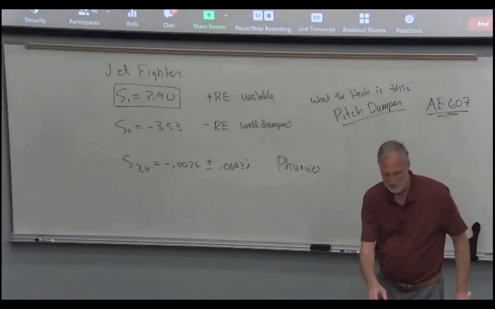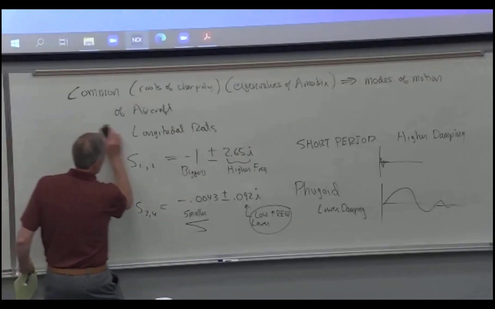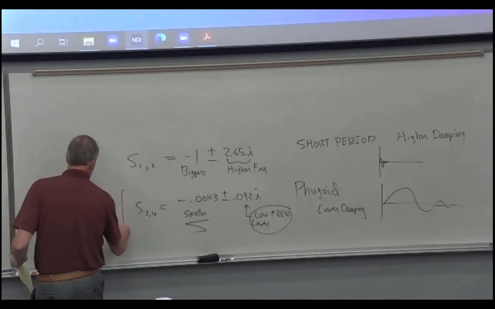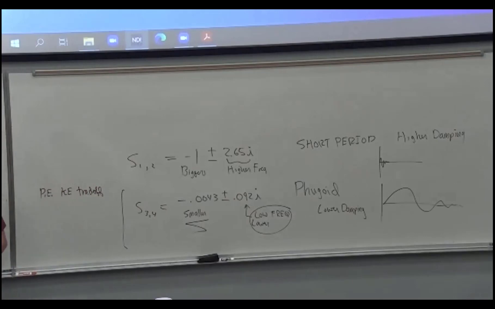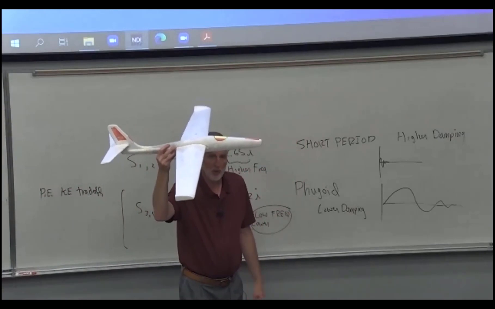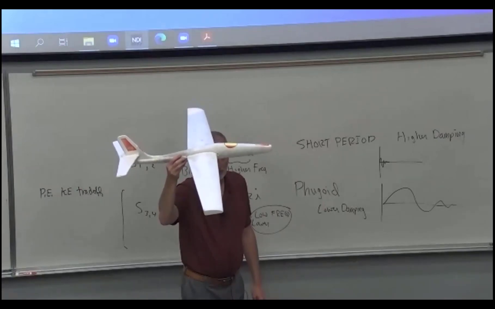The fugoid mode is a trade-off between potential and kinetic energy of the aircraft. This is a potential energy, kinetic energy trade-off. Because the fundamentals of physics say energy is always conserved. If you lose kinetic energy, then you get potential energy and vice versa, unless there's some dissipation. So the way this thing works, this mode, the fugoid mode, the airplane's flying along, and maybe it gets a forward gust, a forward speed gust, small perturbation.